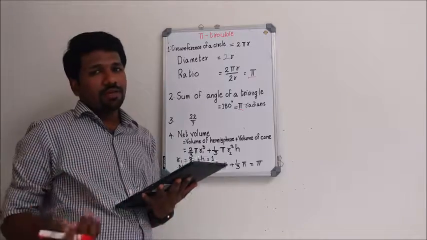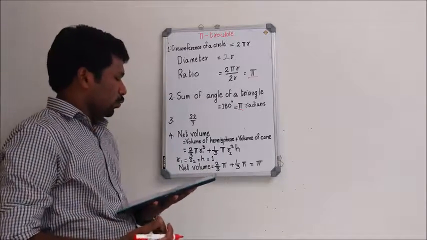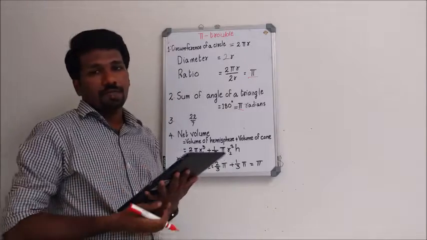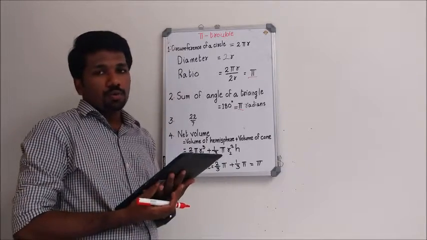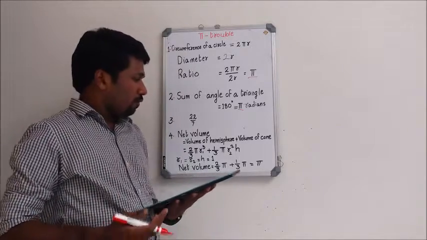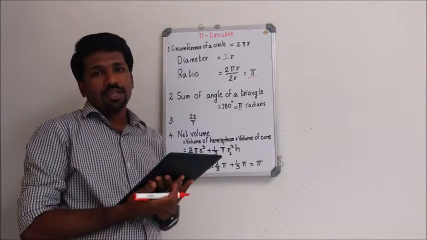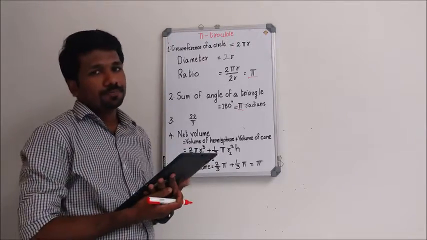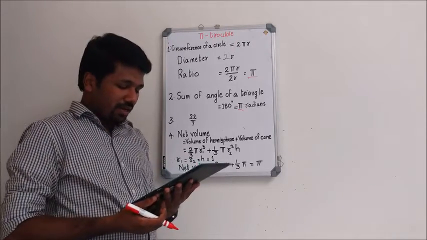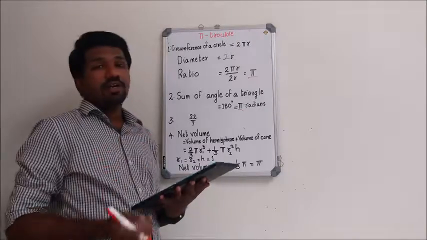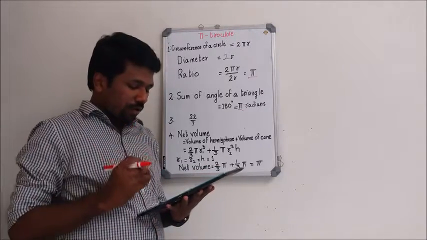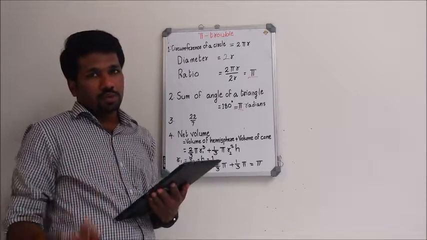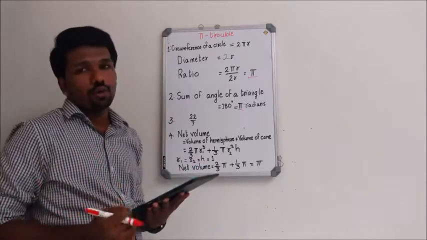We know that for any hemisphere, volume equals 2/3 πr³, where r is the radius of the hemisphere. Also, for a cone, volume equals 1/3 πr²h, where r is the radius of the cone and h is the height of the cone. It is given that for the hemisphere it has unit radius, and for the cone it has unit radius and unit height. That means r₁ = 1, r₂ = 1, and h = 1.